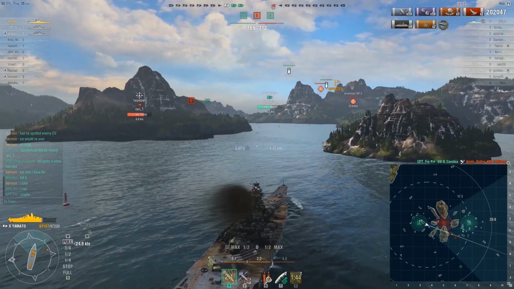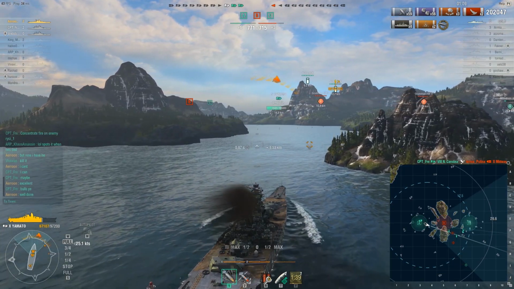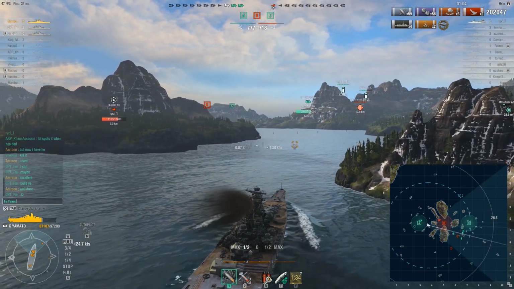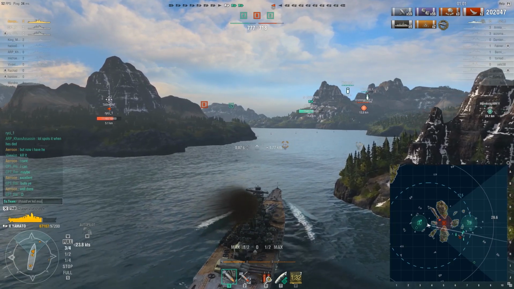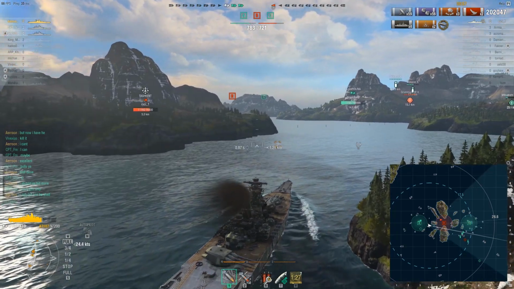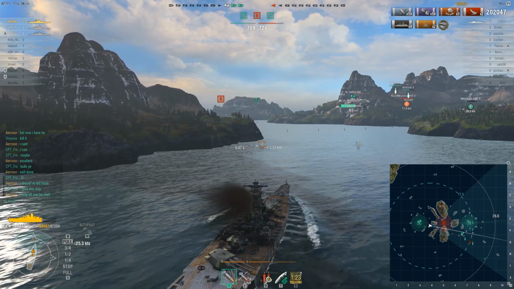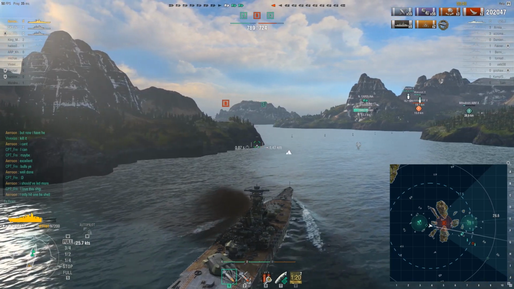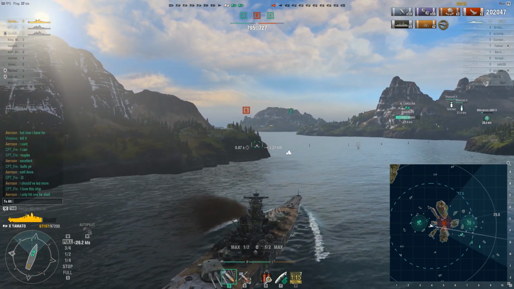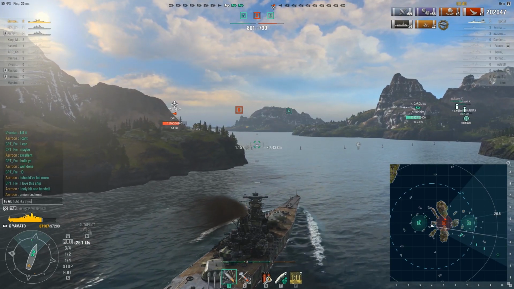But luckily, we had this awesome North Carolina on our team who finished midway off. And this should give us the victory in this match, because we got the C-cap by a battleship of course, and we also got the A-cap, and they only have a Tashkent left, and we are ahead by 60 points, and there's only like 50 seconds left in the game. If the CV had not gone and spotted that midway, I think we would have been in a lot of trouble, because, well, right now I think we would be losing the game.